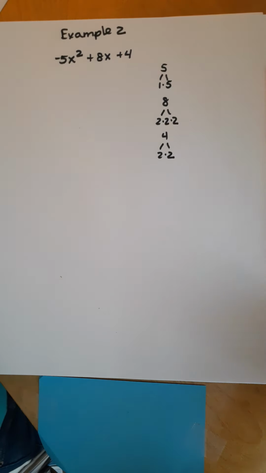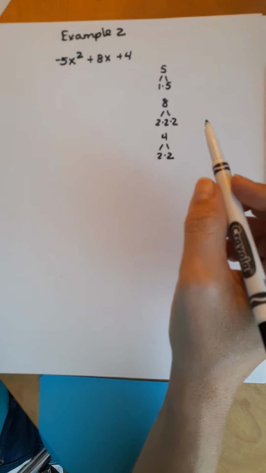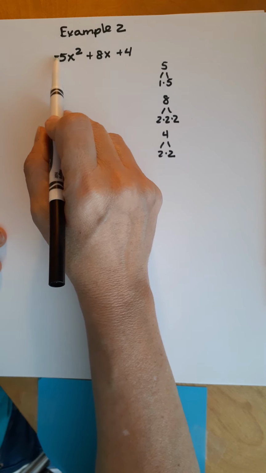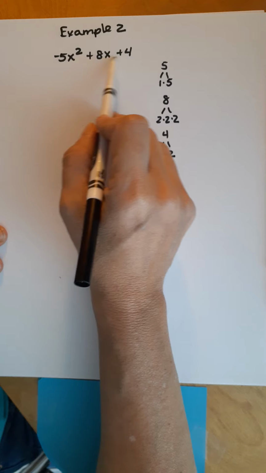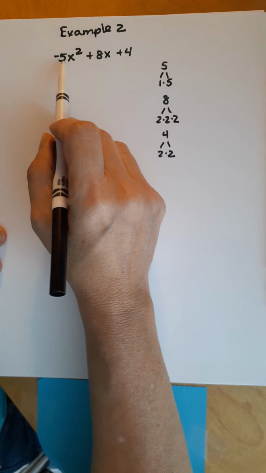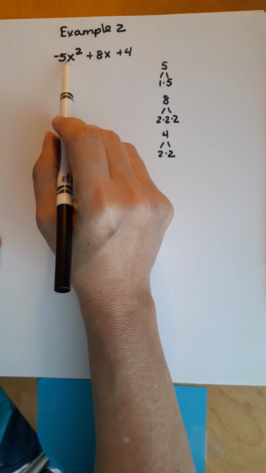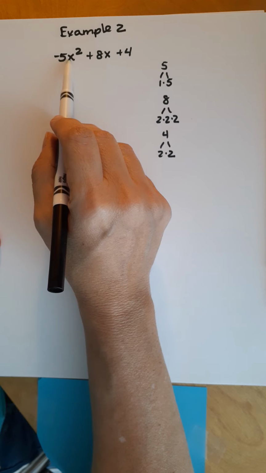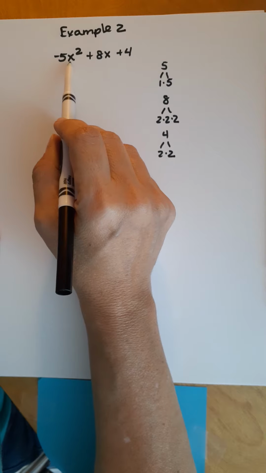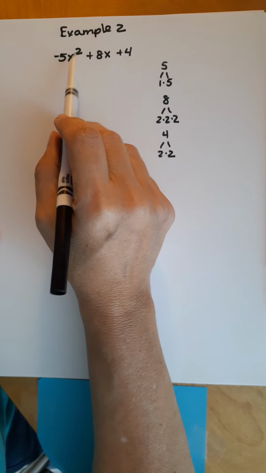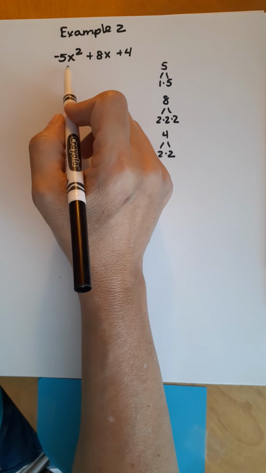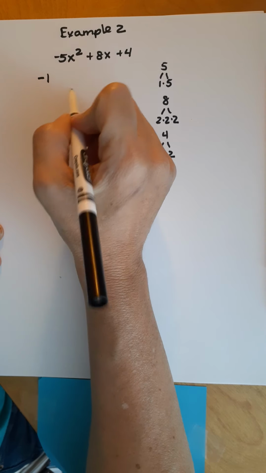But I highly, highly recommend to all my students that when you have the leading coefficient as negative 5, negative 2, whatever it may be, even if you can't factor out the number, I would factor out the negative. Because maybe it's something that we as humans have, I don't know what to tell you, but those negatives are super easy to make mistakes. They're little, they're easy to forget. When you're trying to work something out quickly, a lot of people make their mistakes on negatives, and I am one of them. So in order to kind of get rid of that, especially in that beginning leading coefficient, I'm going to factor out negative 1.